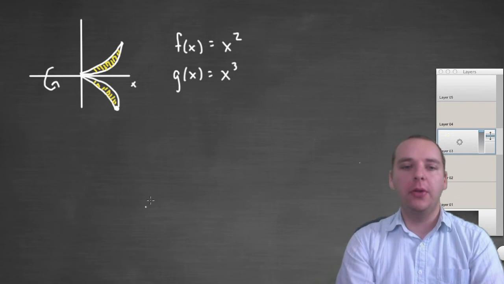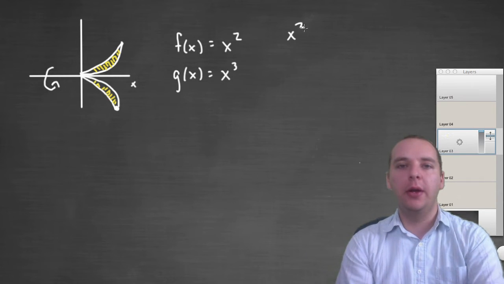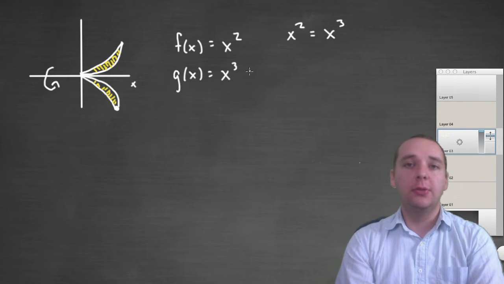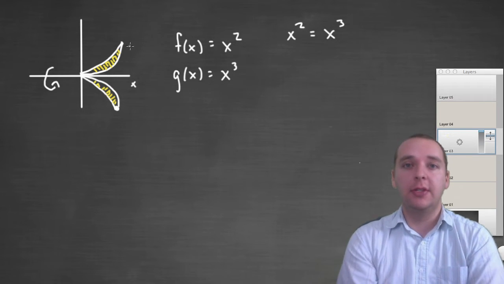And so first of all, you have to do this from time to time. You might have to figure out where these intersection points are. So if you want to do something like that, it's pretty simple. All you do is you would take x squared and you would set it equal to x cubed. And so if this was other functions, you would just set them equal to each other, because that's what happens at an intersection point. The functions are the same.